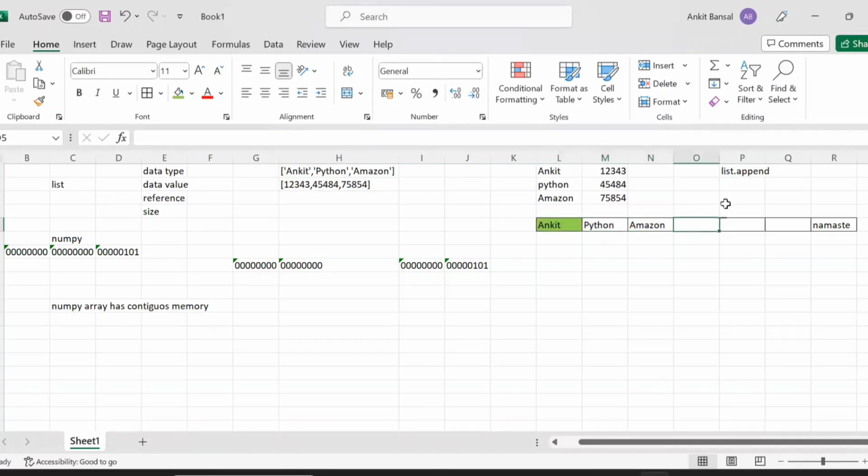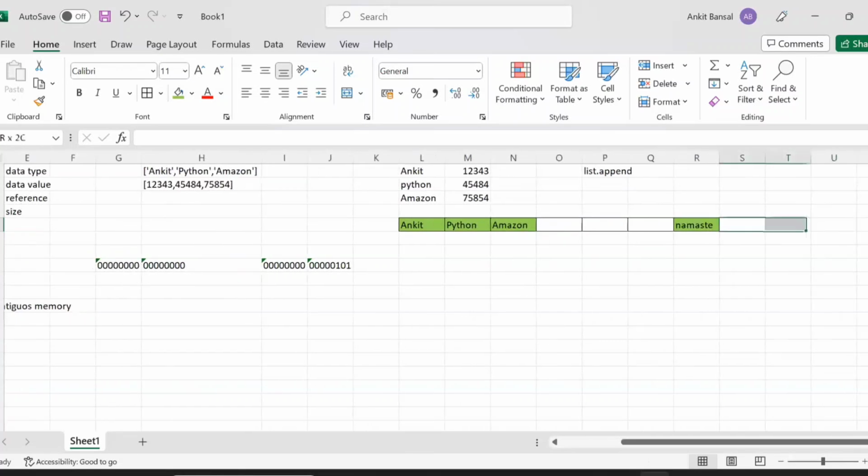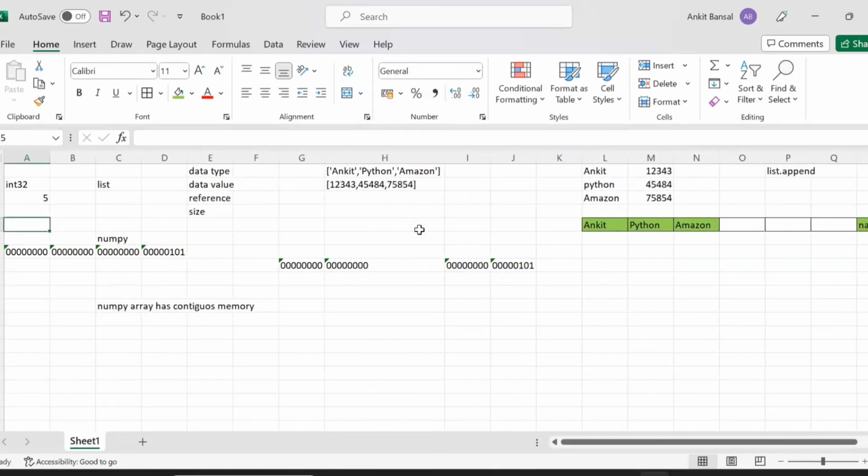Maybe something else would have taken this block to store something else, right? Now, when I do append, it will allocate memory somewhere else for this namaste. So your fourth element can be somewhere else. So you have these four elements as your list elements, but there can be something else in between. Again, if you add something, maybe something else will be there and it will come here. So your memory blocks are not contiguous in the case of a list. But in NumPy, it will be all together.